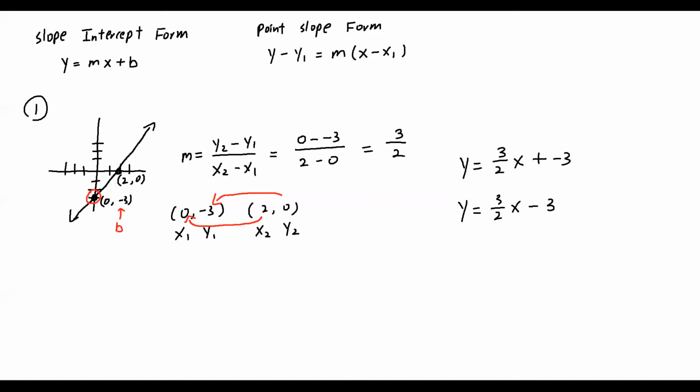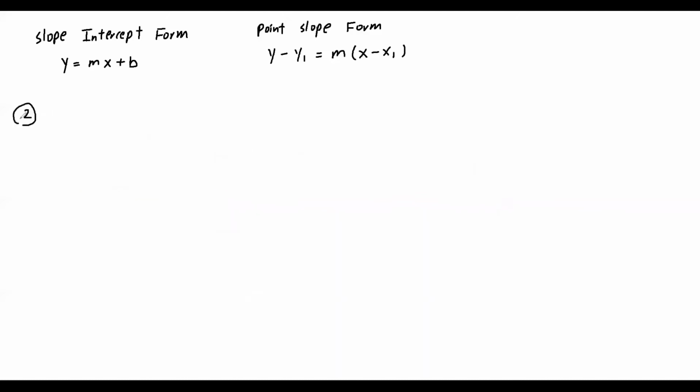Let's try using point-slope form. So once we obtain our slope, which is 3 over 2, to use point-slope form, all we have to do is pick a point out of the 2 coordinates and put it into our equation for x1 and y1. Let's try the coordinate 2, 0. So we would have y minus 0 equals 3/2 times (x minus 2). And all you have to do is distribute and simplify. You will have the same result, which is y equals 3/2 x minus, distribute that in, we get 3. Regardless of which method we use, we should arrive at the same answer. Let's try our second example.